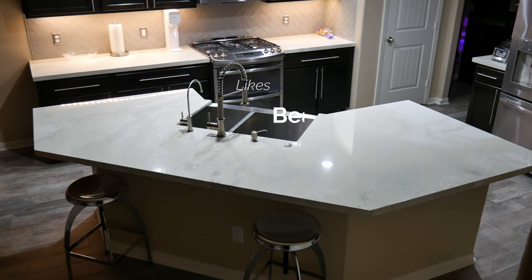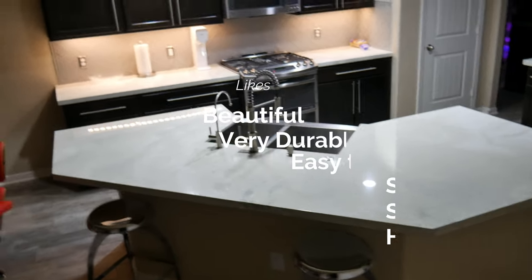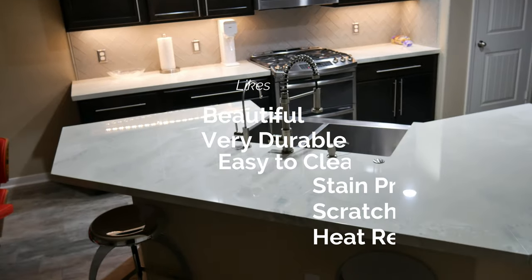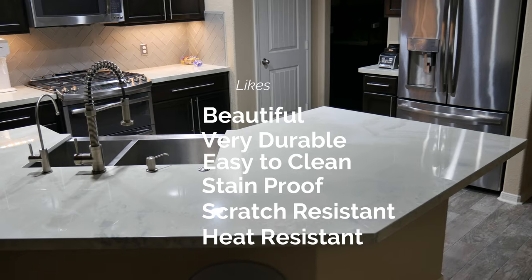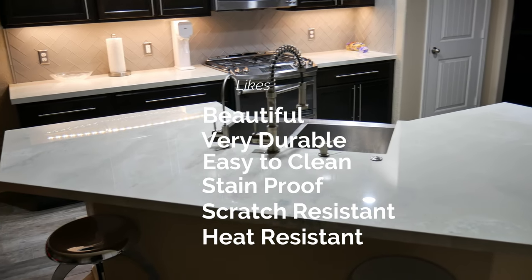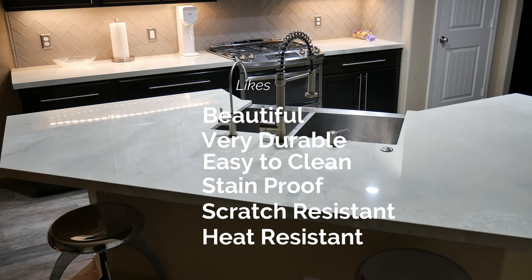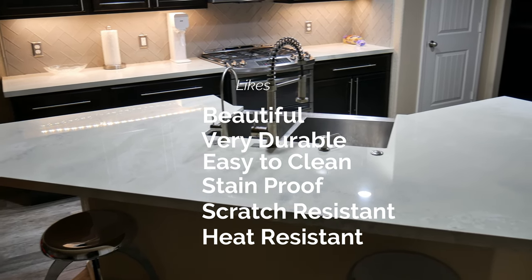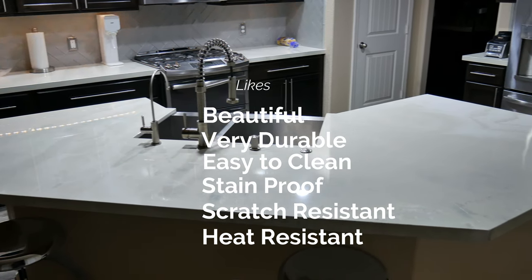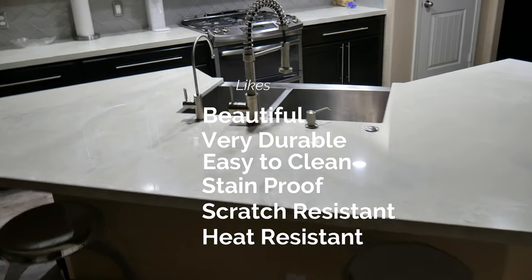So here are my likes, and there are definitely a few more. And I just want to put this out there, guys. This is my perspective, of course, me living with the stuff. But Dekton is a very beautiful surface. I have yet to have someone ask questions like they did with the stuff that I had previously. It is very nice. It is extremely durable. I'll put an asterisk by that just because I know that there's a concern with cracking and chipping. I haven't had any of those issues.